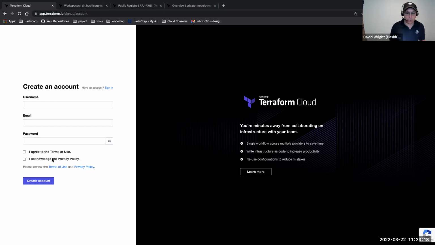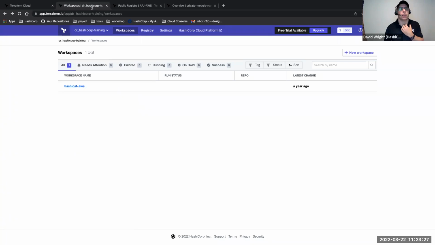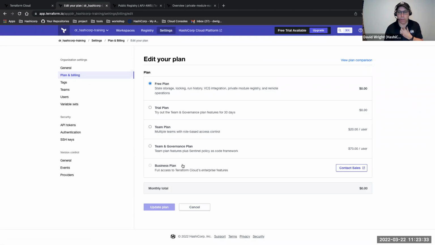It will basically manage a lot of your state. It can take control of a lot of the basic concepts. Once you have signed up and logged in, you also have the ability to upgrade to a free trial. So you could try one of the business tiers or one of the trial plans, which will give you the governance and compliance. That allows you to run a similar set of functions to what I'm going to demonstrate here. The code is available out there, so you can definitely follow along.